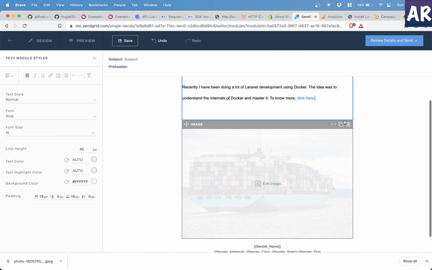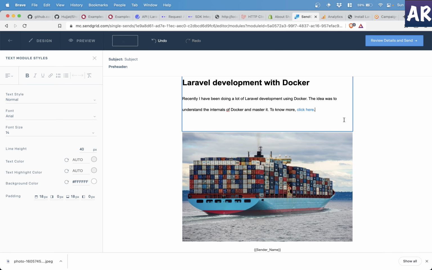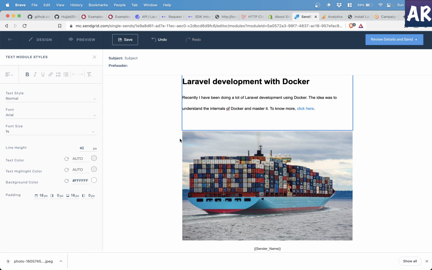With this done, what is going to happen is the moment I send this email, there will be a link to my article with those parameters. And what Google Analytics will be able to do is detect certain kinds of information based on the URL parameters, like where it is coming from, the referrer, the campaign, and stuff like that. And that is what is needed for us to set up the stuff.